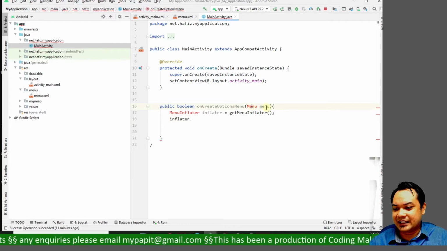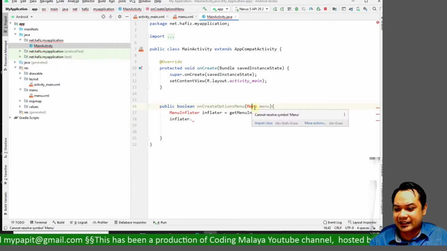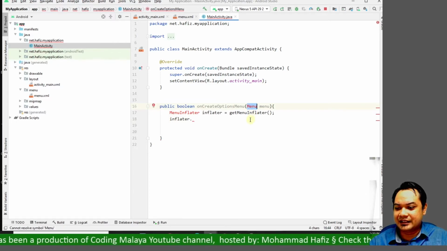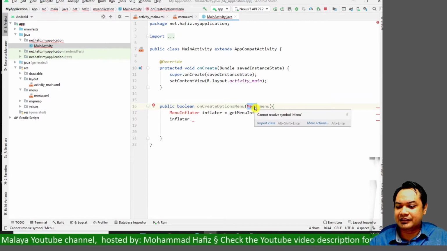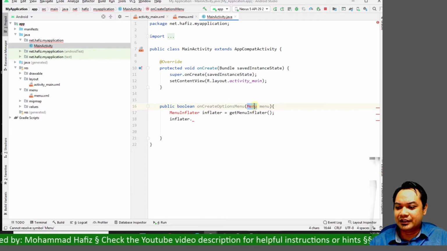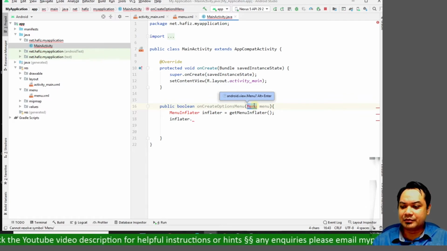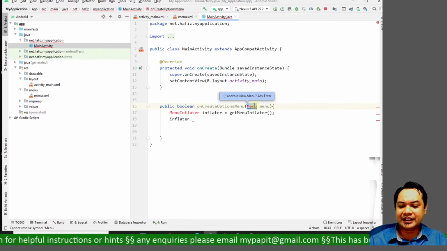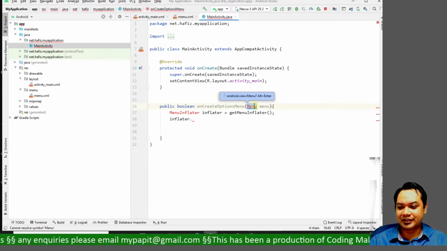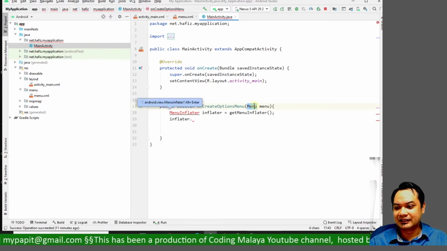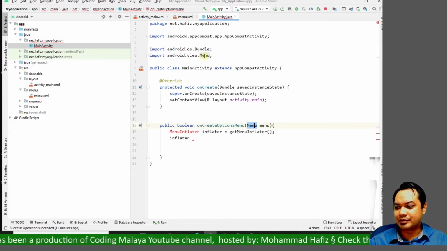Before that, the red highlighted keyword means it cannot resolve the symbol. In order to resolve the symbol, you need to import the appropriate classes. You can press Alt Enter to import the appropriate classes.